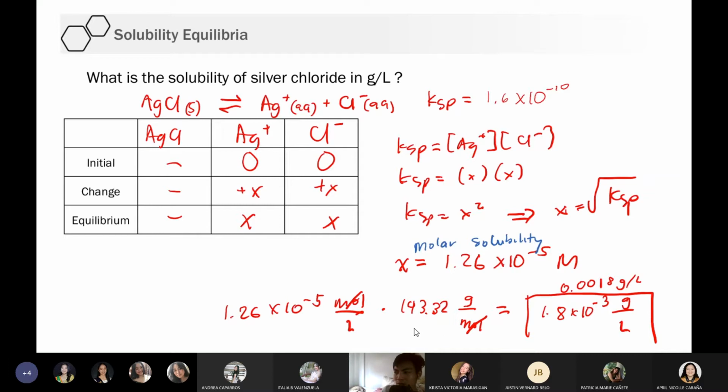O suppose, reverse yung nangyari. Given sa inyo yung solubility. Let's say, given yung molar solubility, hanapin mo yung Ksp. Pwede ba yon? Pwede. Pag ganun yung technique, gawa muna kayo ice table so that you can write the correct expression for the ice and yung corresponding x values nila. Kunwari, ito 2x, ito 3x, and then yung mga corresponding coefficient nila. Then since alam mo na yung x because of the molar solubility or the solubility, yun yung ipa-plug in mo na lang doon. Okay? Pagka plug in mo yung value ng x dito, you will get the Ksp.